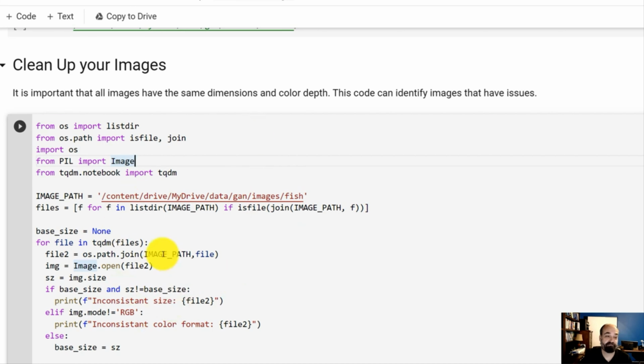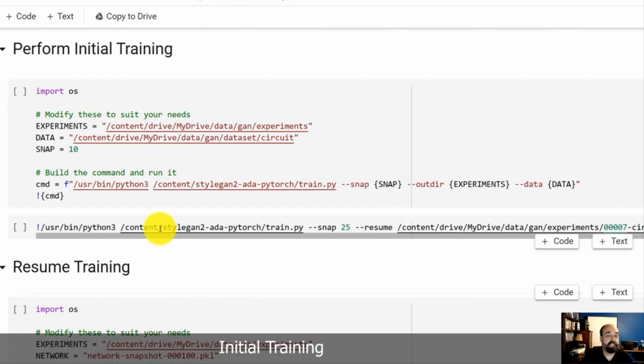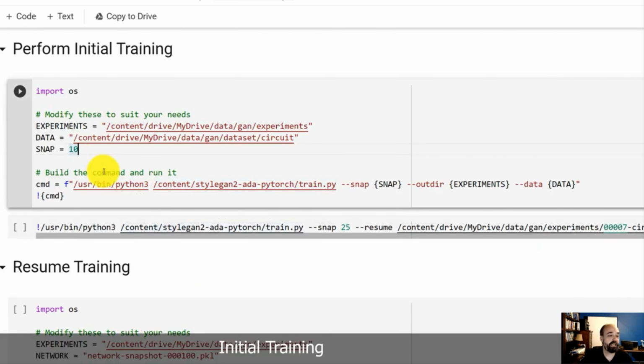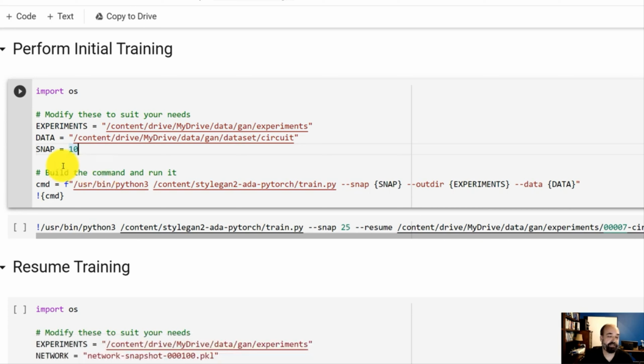I use this to help me do that. Then you delete them, fix them, whatever, rerun. This is your initial training. And I say initial because this is going to get interrupted. Unless you're doing a really trivially simple GAN, you're not going to get this to run in under 12 or 24 hours. This is the directory that the output is going to go to.